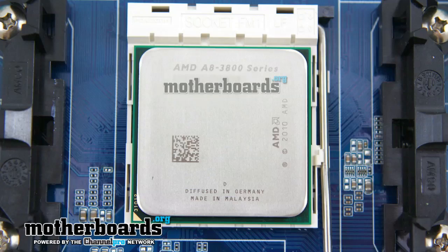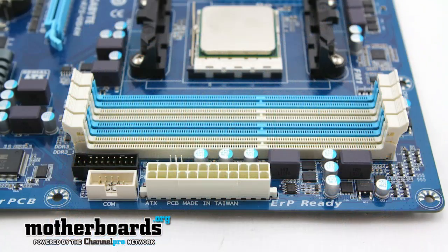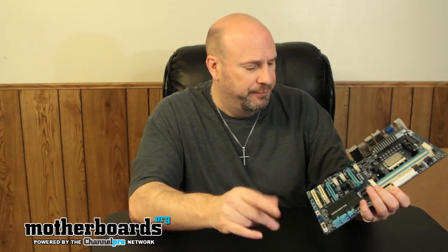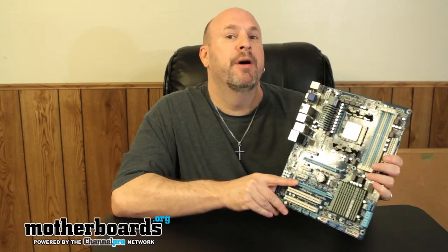I'm going to flip this up real quick so we can take a look. This is actually the motherboard — it's going to have a lot of features from Gigabyte. It's going to feature 32 gigabytes of DDR3 RAM. All of the SATA ports on it are going to feature SATA 3, so you'll be able to use all of those new SATA 6 gigabit drives. Also, on the board it has two PCI slots and will support both SLI and Crossfire. I know there are some rumors that this chipset won't do that, but it will. The new A875 chipset will support both of those in conjunction, which is kind of cool.